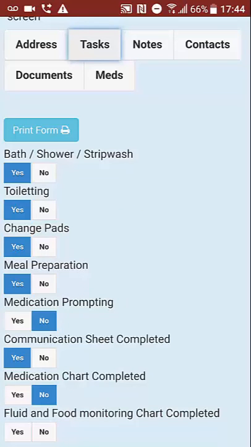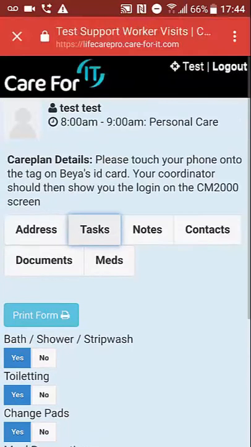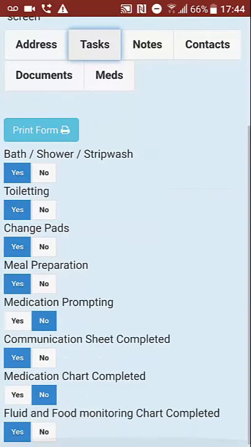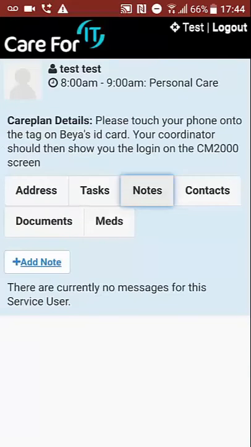Medication is not completed because we're not involved in medication prompting for this example, and we've completed the fluid and food monitoring chart. Okay, so there will be different ones for different types of shifts, but it's just a way of prompting information. Once you enter this, it comes straight into our system. Now, notes.